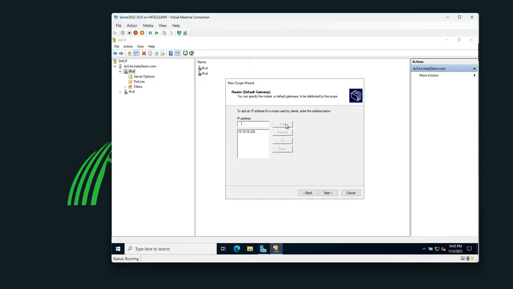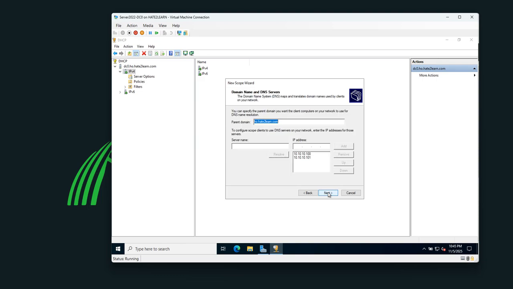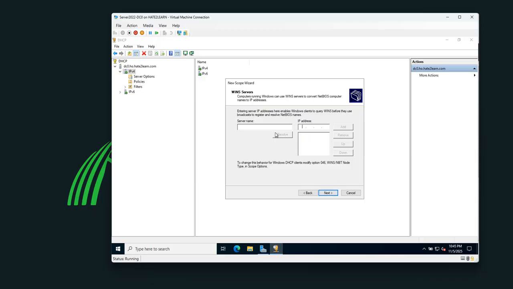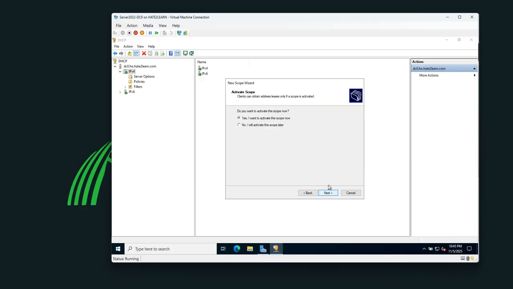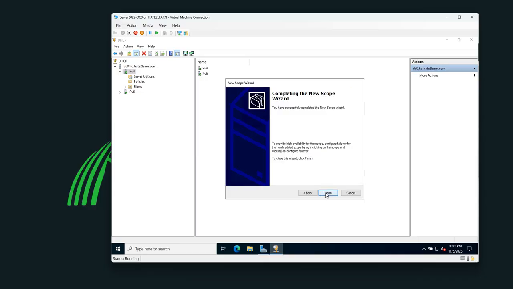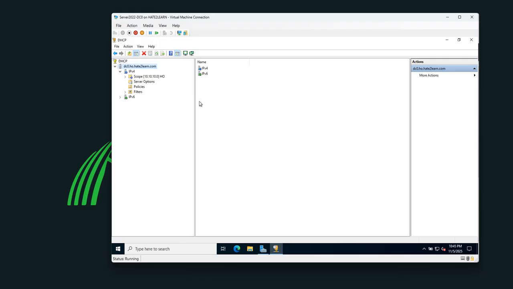This is how DHCP tells clients how they can go to the internet, or not just the internet, to get out of the network. Click next. Here it looks all good. Next, we don't have WINS. Next, yes, I want to activate this scope. Next, finish.